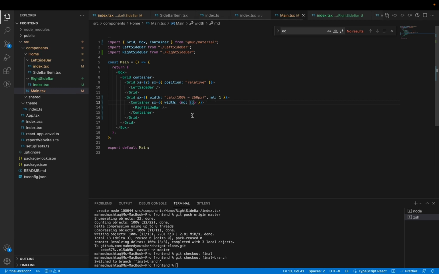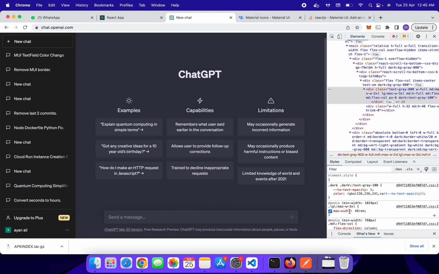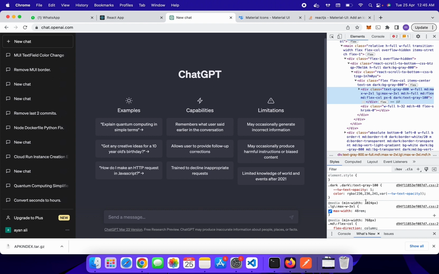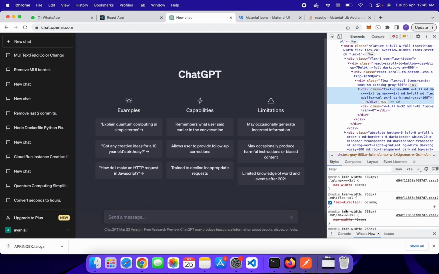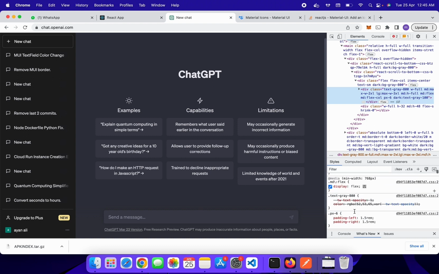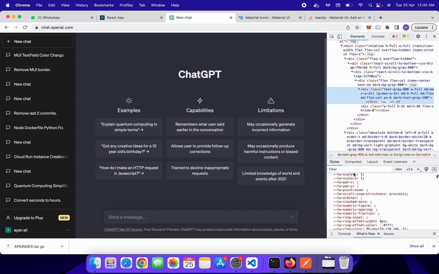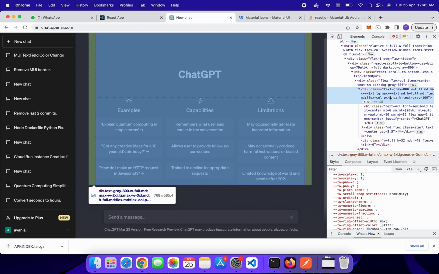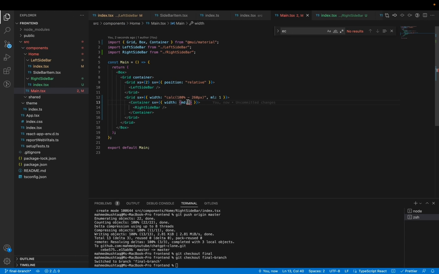In small devices the max width is, in large 3xl, in medium max width is 2xl, 1024, 42, 36, or you can set here 26 rem.